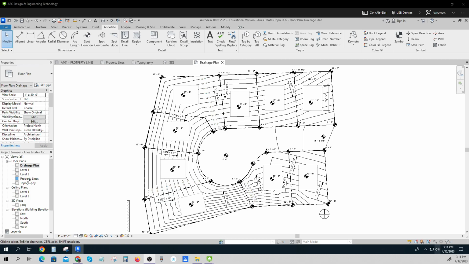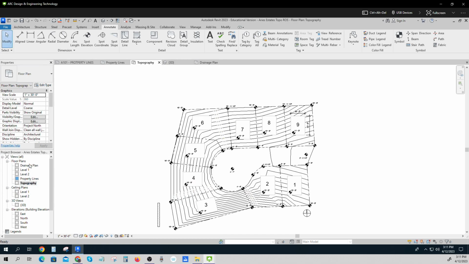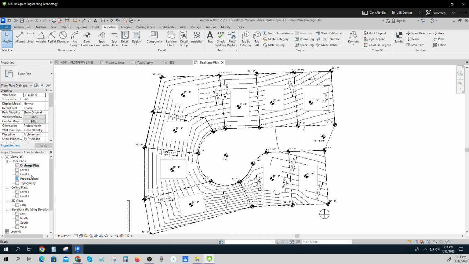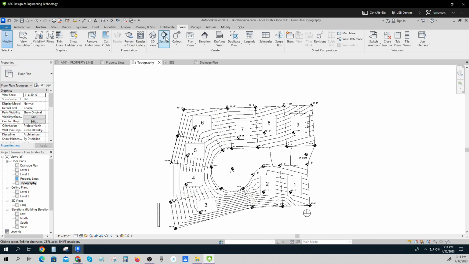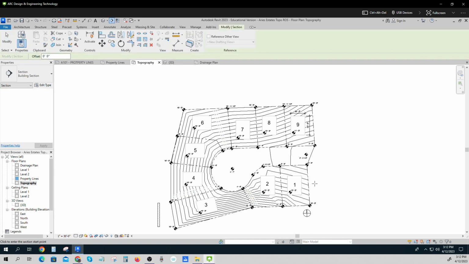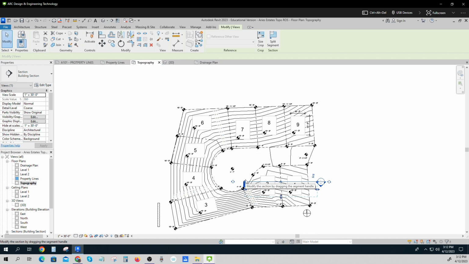So I do it in any plan view where I can see stuff. You know, I might want to just do it in this view. My section line is going to show up everywhere, and I have to go hide it again later on. Okay, but I'm going to go with my view and a section. And I'll do section 1, 2. I'm going to start up here and take it right through the property.